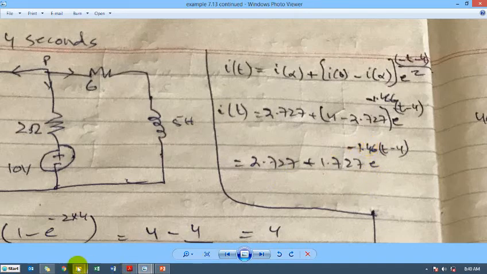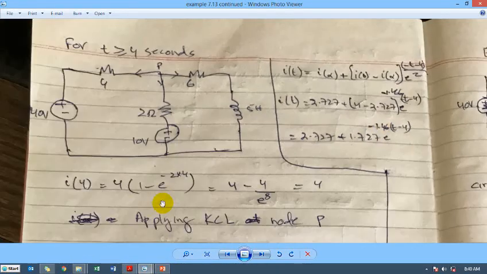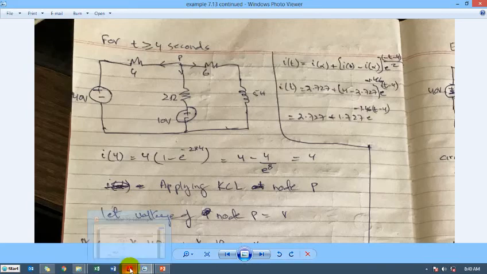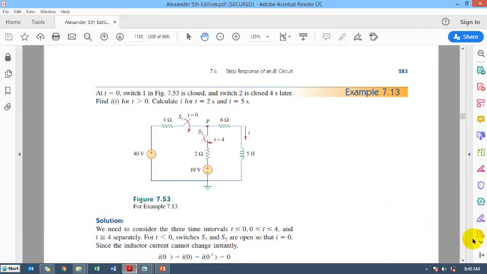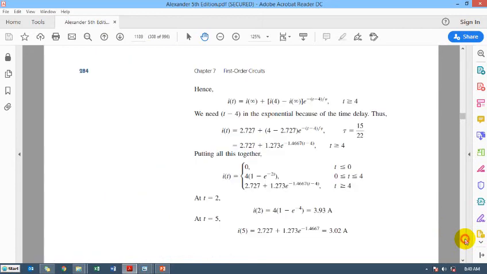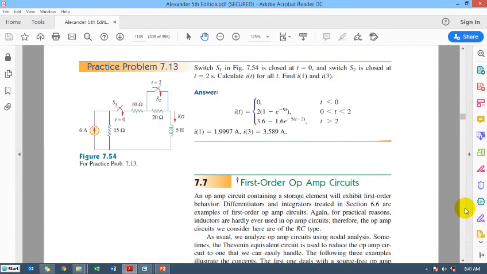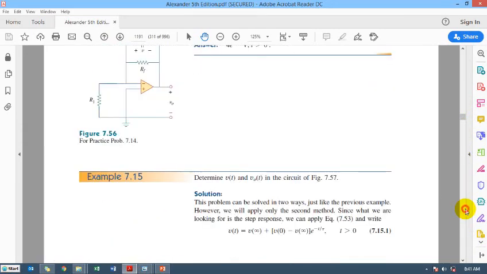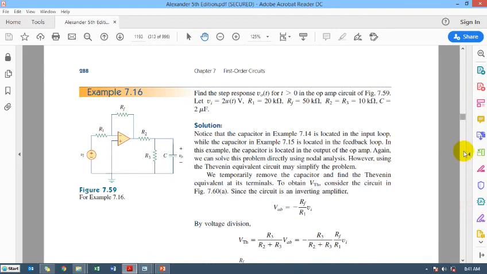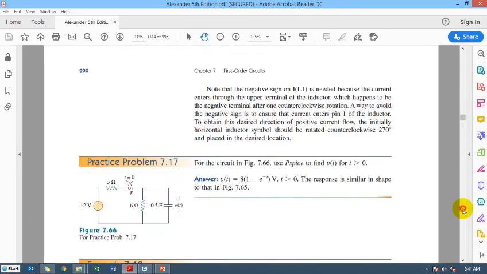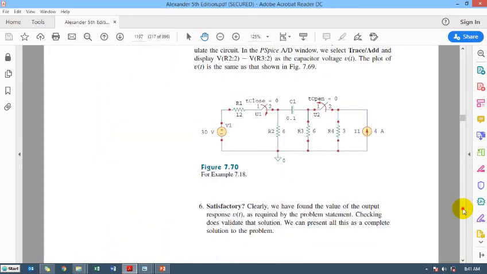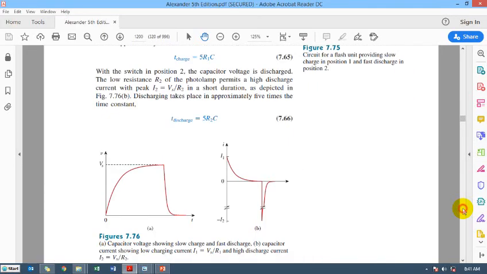Again, I have also solved one more example, an end of the chapter problem, for you to practice and understand. But I will urge you not to watch the video directly; rather, you should watch it after you have already attempted the problem yourself.